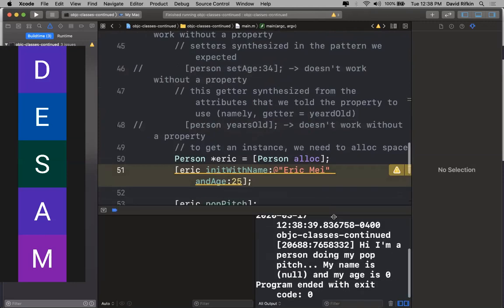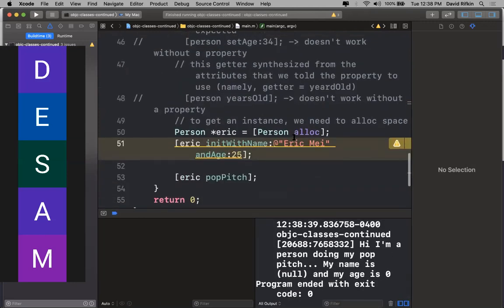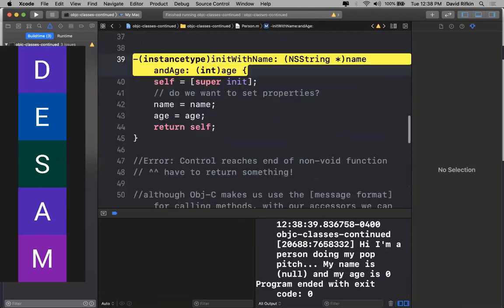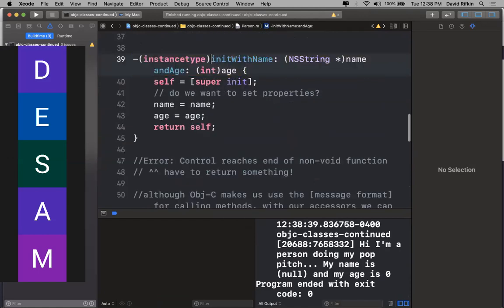Oh no, it didn't work. Why not? Well, we can always go look at the interface and find out. It's still an init without the properties. Let's take a look at this.